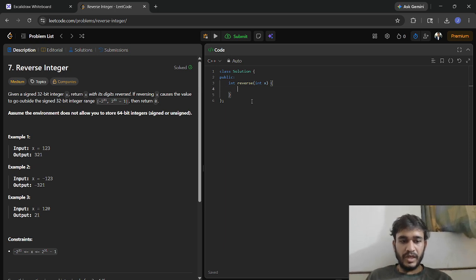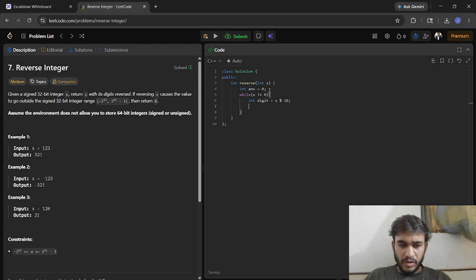So let's begin with the code. At first we will create a variable answer and set it to zero by default. While x is not equal to zero, int digit equals x modulo 10.